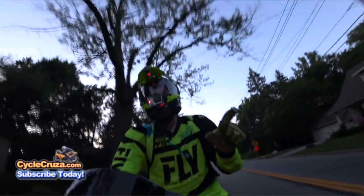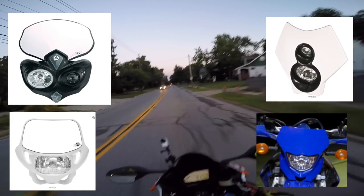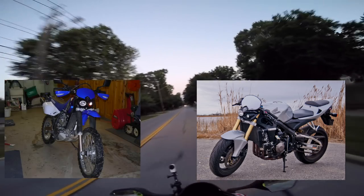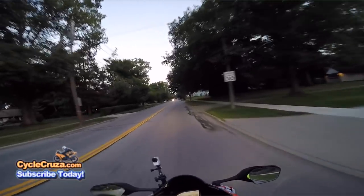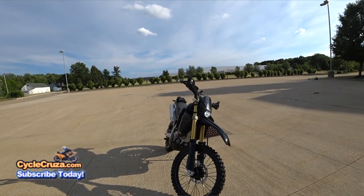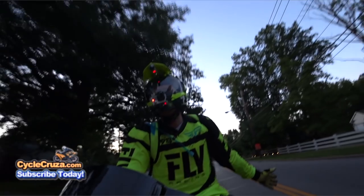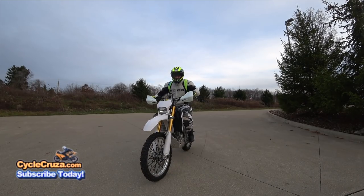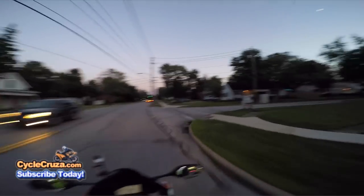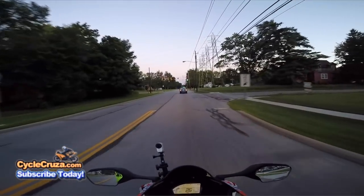Number one on the list is aftermarket headlight housings. For those of you guys that want to turn your bike into a street fighter, or for those who have a dual sport or dirt bikes, they sell all those different types of aftermarket headlight housings. I just bought one for my WR250R and it's pretty good — probably the best one I've had in a long time. All of the other ones were junk. I've wasted my money on so many of those headlight housings trying to make my WR250R look better. Those headlights aren't even worth being made — I don't even know why they made a lot of those junk headlight housings.